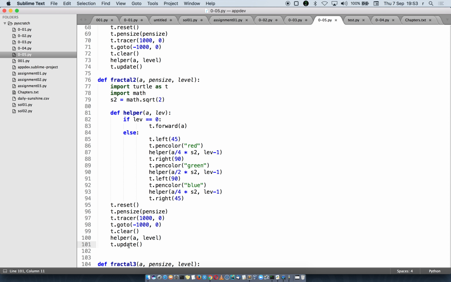So the drawing happens in a buffer, and then there's a separate mechanism by which the contents of the buffer is brought to the screen. Right? Drawing into the buffer is relatively fast, whereas taking the buffer and putting it on the screen is much slower. So you don't want to update after every single piece of drawing. You want to update much less frequently. Because of that, at the end, when the drawing is finished, there might be stuff in the buffer that has not been updated on the screen. So you always want to finish with an update. Yes?